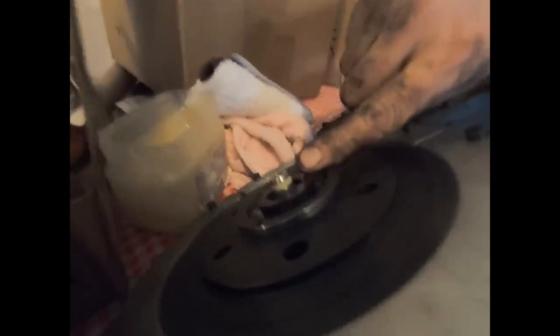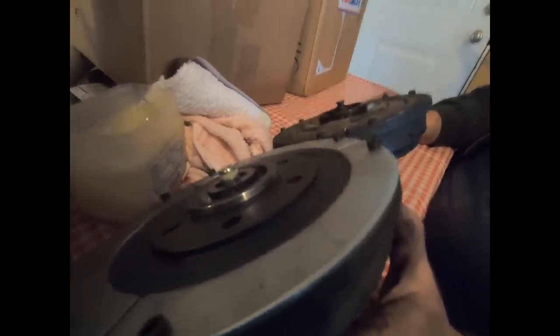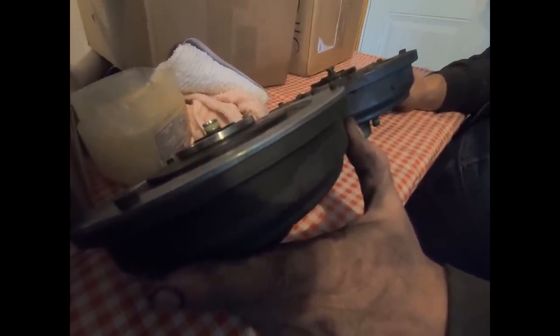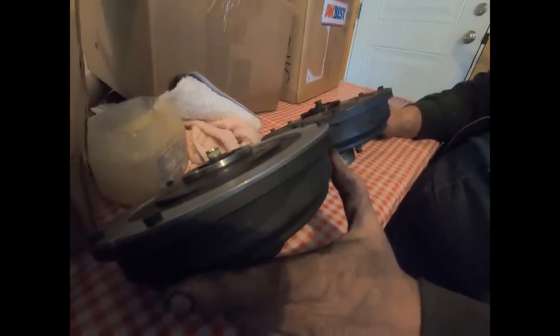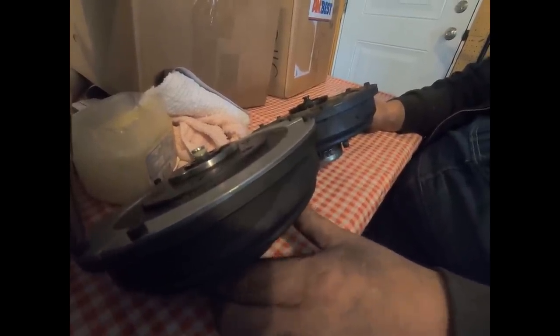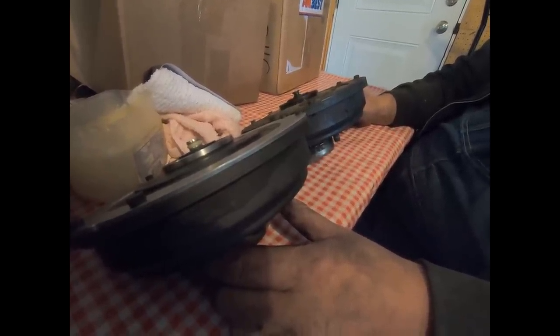Here's what we found — the reason why that was leaking. See that little white seal he's pointing to? That's the new one. Here's the old one — it's missing. So a missing O-ring seal is the reason why that was leaking air. You could just get that little piece if you're doing it yourself and not paying for labor. But if you're paying somebody, they're probably going to be all of $600 in labor doing this. If you're paying somebody in labor to do it, you might as well replace the whole part because you don't want to pay twice.